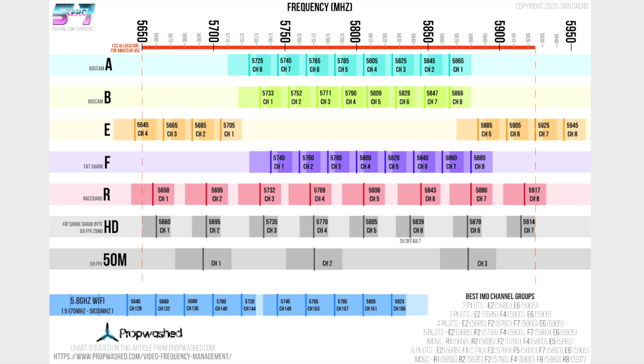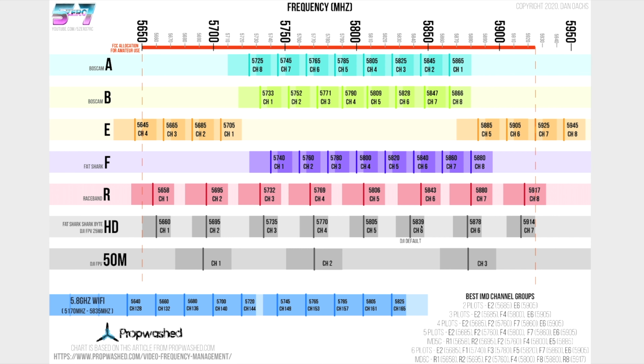So after looking at it a little bit more, I think I understand a little bit better why DJI chose the channel layout that they did. And if you look really close, you can see that these channels here in the middle, channel 3, 4, 5, and 8, are spaced out a little bit differently than channels 1 and 2 and 6 and 7. 6 and 7 are kind of pushed over to the left side, channel 1 and 2 are kind of pushed over to the right side, with a little bit bigger of a gap between channel 2 and 3, and a little bit bigger gap between channel 6 and channel 8.